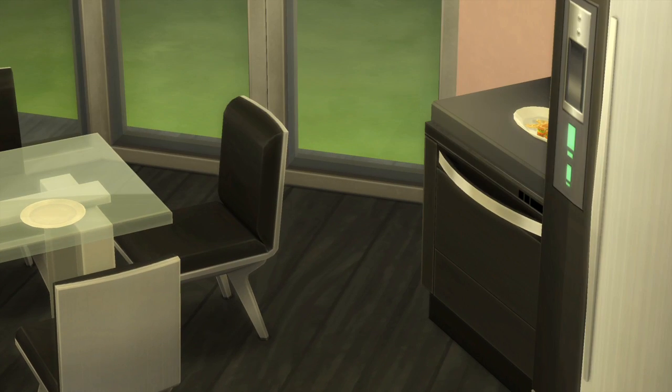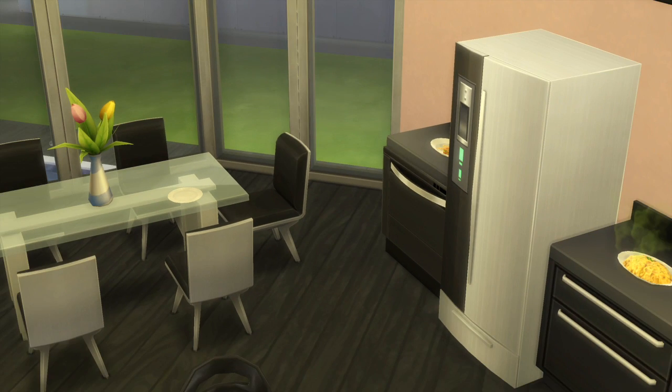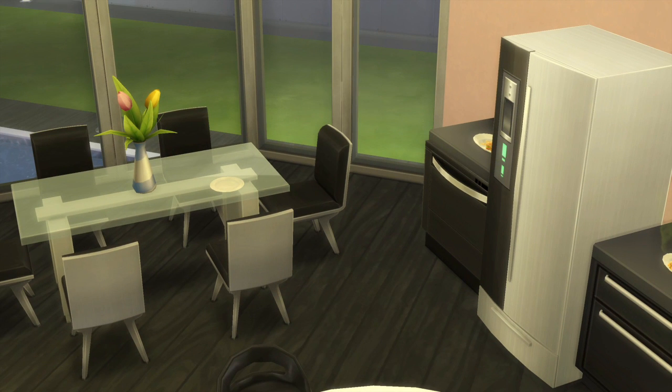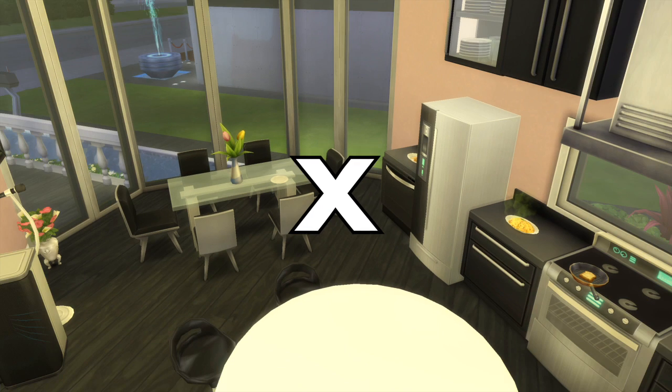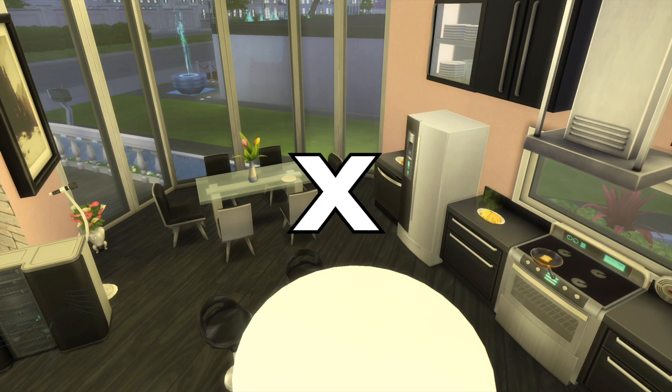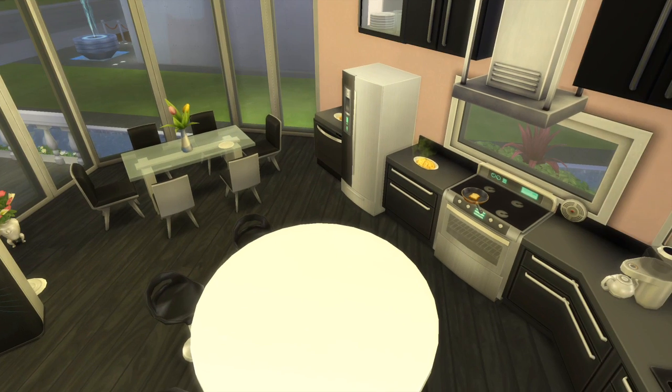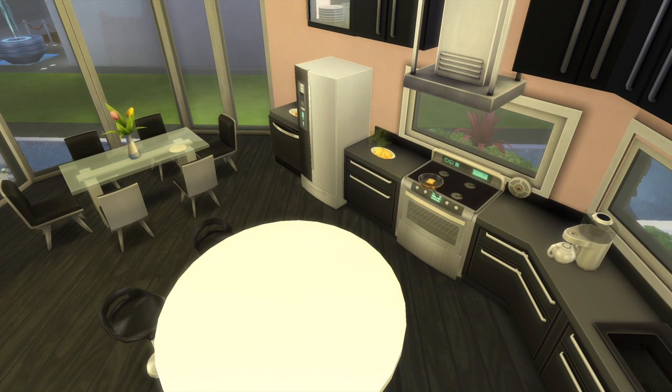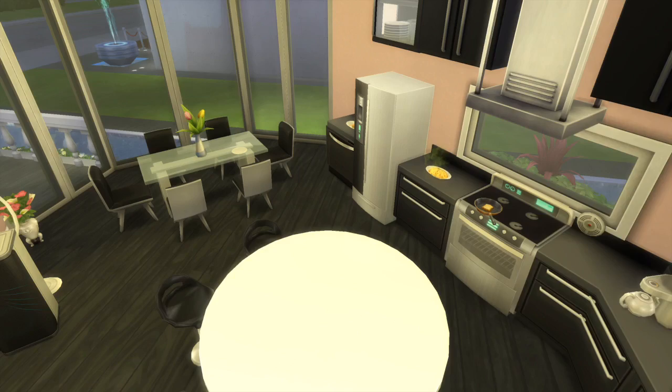Now say that I want to see a little bit more of this room and zoom out and change my angles a bit. I just keep pushing the X button. And you can see that in this camera mode, I'm able to see a lot more within this one camera screen.